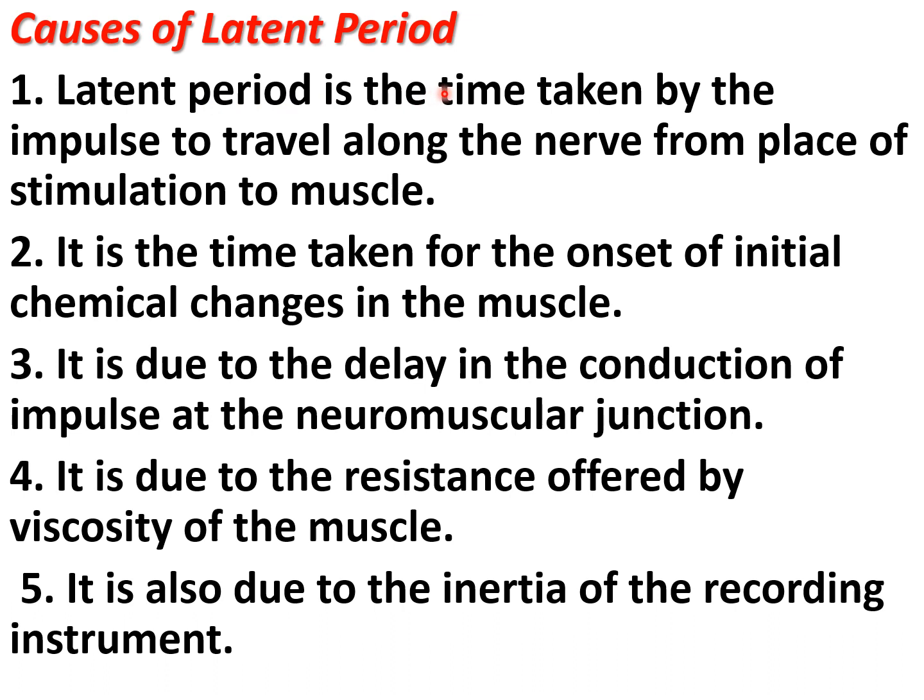Then what are the causes of the latent period? Latent period is the time taken by the impulse to travel along the nerve from the place of stimulation to the muscle, and it is the time taken for the onset of the initial chemical changes that occur in the muscle after stimulation. It is due to delay in the conduction of the impulse at the neuromuscular junction, and it is also due to resistance offered by the viscosity of the muscle, and due to inertia of the recording instrument.